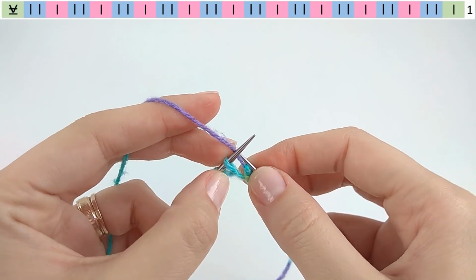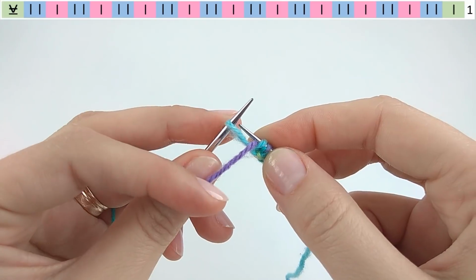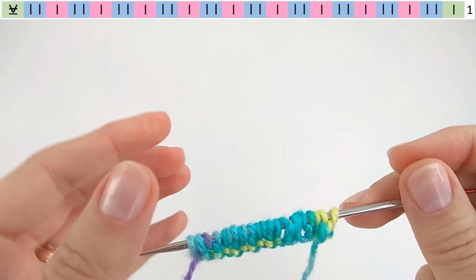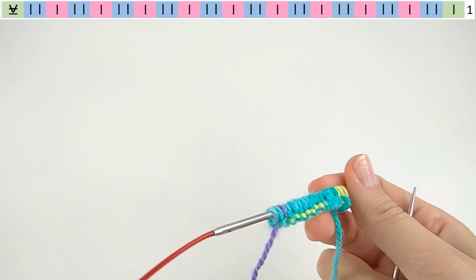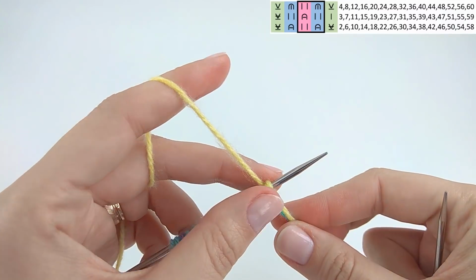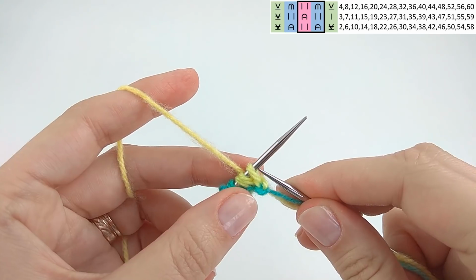Here they are, and you slip 1 yarn over and then slip 1 purlwise with yarn in front. So put the yarn in front and then slip purlwise the last edge stitch. After that, slide the stitches to the other end. That's why you have to use circular needles or double pointed needles for brioche. Then you pick up the second color yarn, you put the tails together, and we start row number 2.